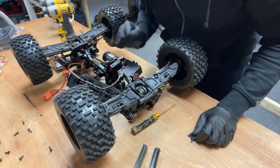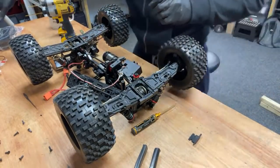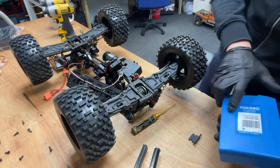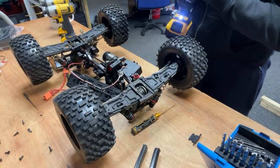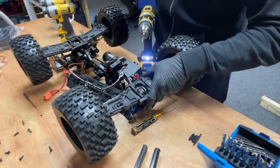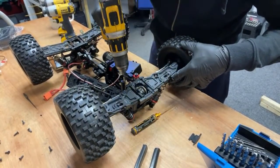We do still need to drill through this top plate, otherwise we're not going to get anything through there. So we need a 4mm drill bit, because for that M4 screw, you need a 4mm drill bit as a clearance hole. So let's get this drive shaft out of the way so we can get a straight angle of attack on it, or straight-ish.